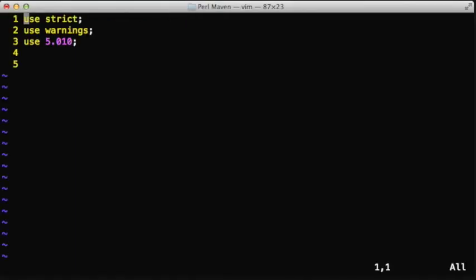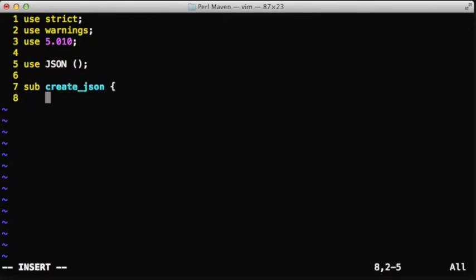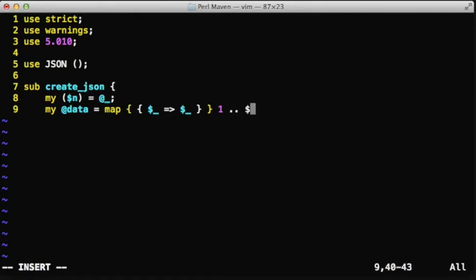In recent code, I noticed that JSON access is much faster than the JSON module, but let's see how much faster. So we create a benchmark script, load the JSON module, and then the first thing is that we create a subroutine called create.json that would receive just a number and create a JSON string. It will create an array first with key value pairs, so the keys are the numbers and the values are the same numbers. And then we turn this array into a JSON string.